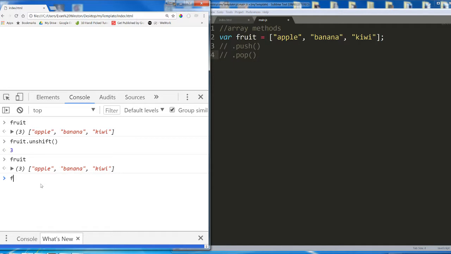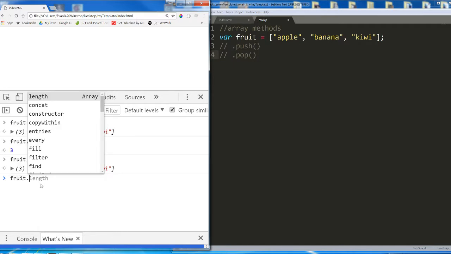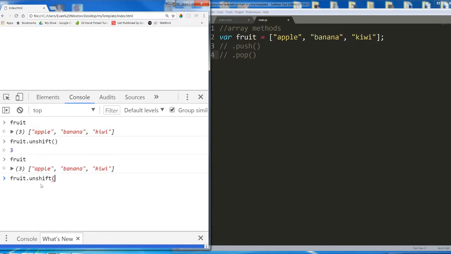Because unshift, just like push, requires an argument. Let's try melon. Fruit.unshift melon. Well, now it returns 4, which suggests to me that it added something to the array, right? Let's check fruit. Now it says melon, apple, banana, kiwi. So unshift added an item to the very beginning of the array.